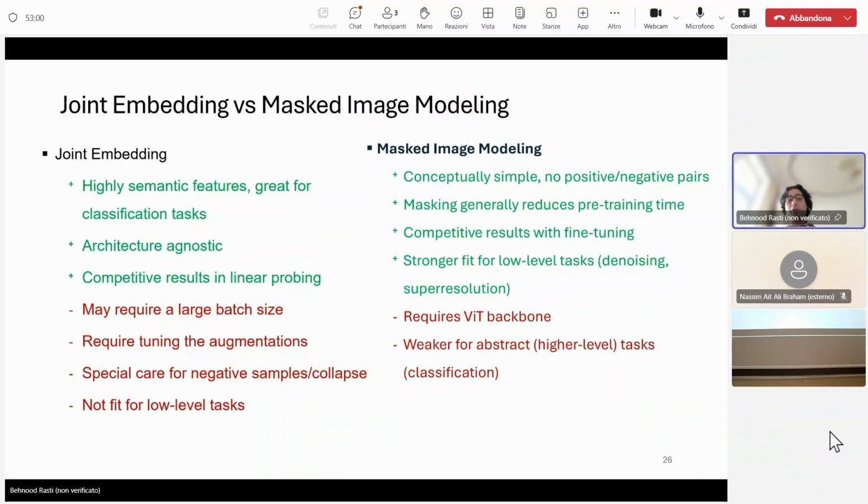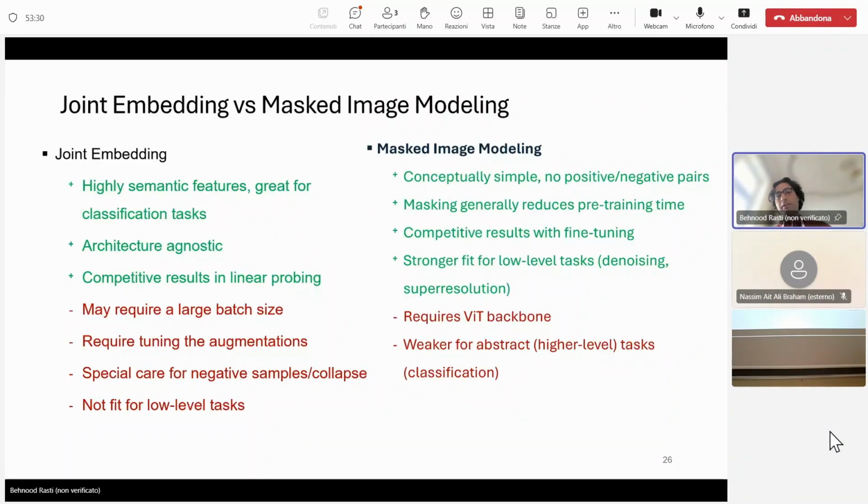They're architecture agnostic; you can use CNN or ViT or other architectures. They have competitive results in linear probing, but they may require a large batch size, require tuning the augmentations, and special care for negative samples or collapsing. And they're not a good fit for low-level tasks.